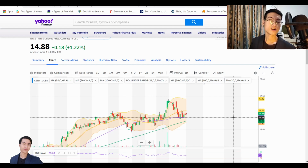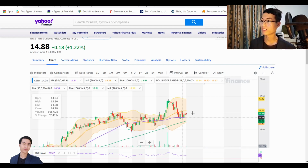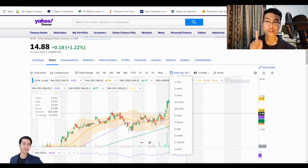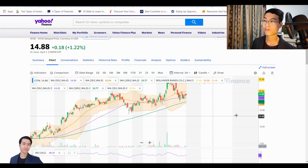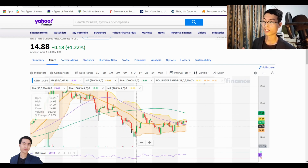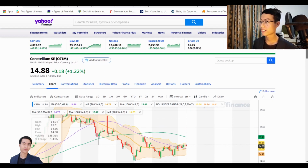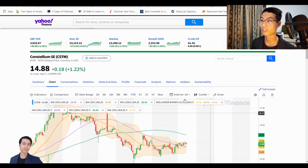From this one glance, I'm going to give you a very rough guideline. Probably the area of value near the moving average somewhere around here, stop losses somewhere below here. The first take profit area will probably be around the highs over here, where it has the most touch points, around $16.43. Your homework is to go to the 1 hour time frame and tell me what details you are looking at, and why. Look at this interesting area. Where will you set your tighter stop loss? Where will you look for the trigger to enter? Tell me more in the comment sections below. CSTM, another trending aluminium play that is trending upwards for further upside.